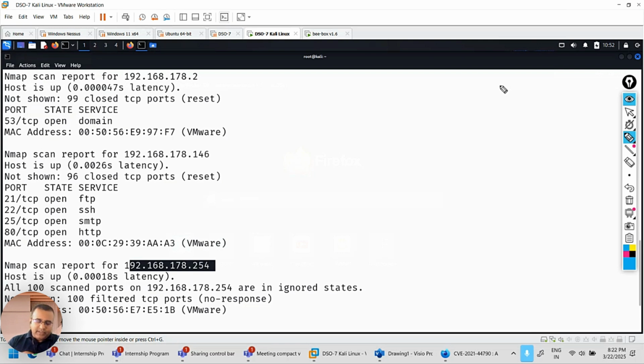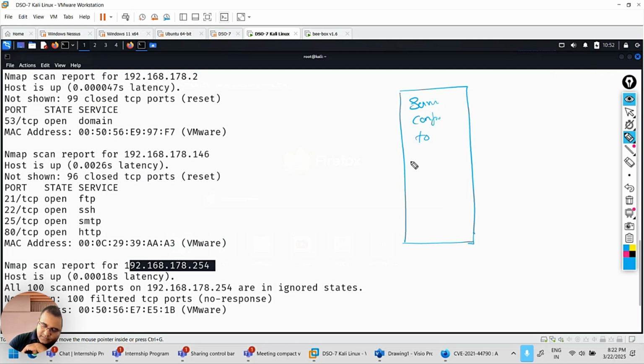What is going to happen is that, by requirement, servers are configured to drop ping requests. It is going to drop a ping request by default. So whenever you're scanning something and you send a ping request to it, it will be dropped and no reply will be sent.